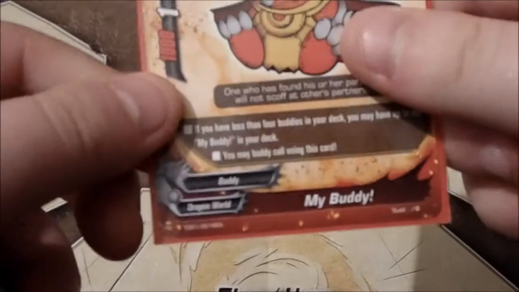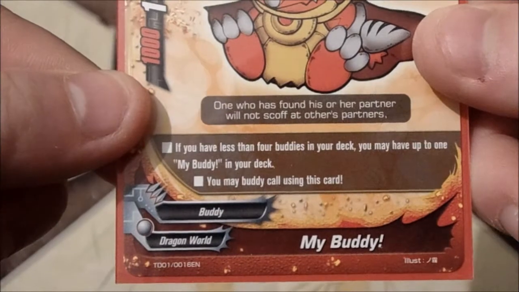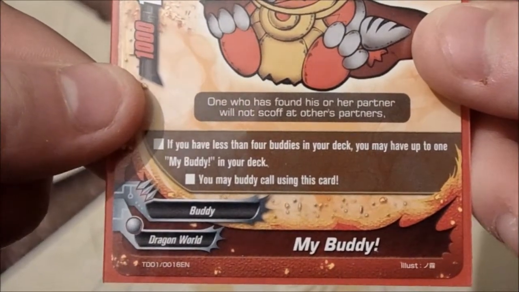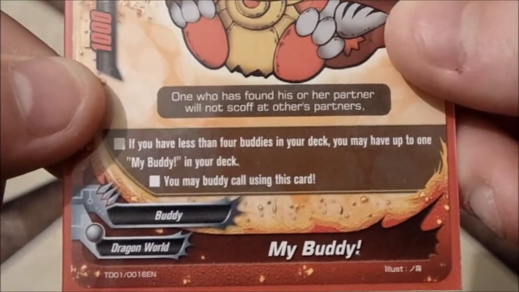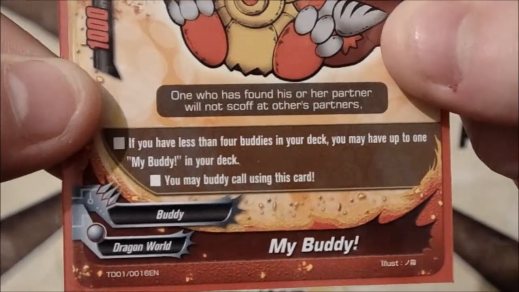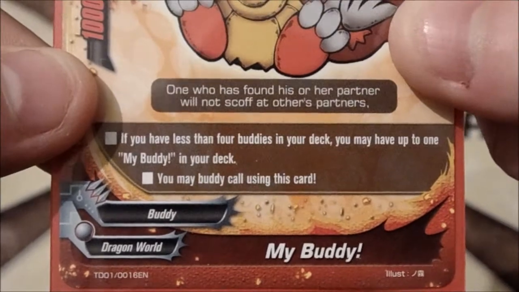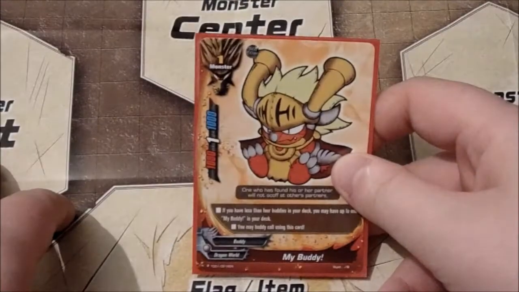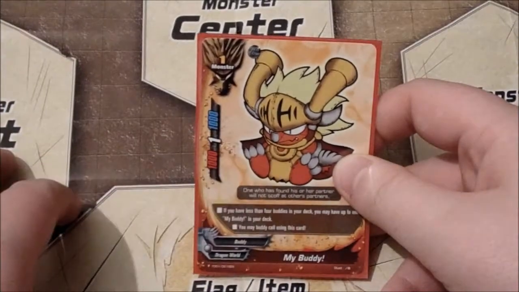If you have less than 4 buddies in your deck, you may have up to 1 My Buddy in your deck. You may buddy call using this card. It is a size 1 monster, 1,000 attack, 1,000 defense, 1 damage.